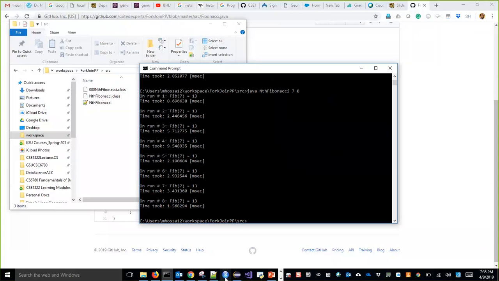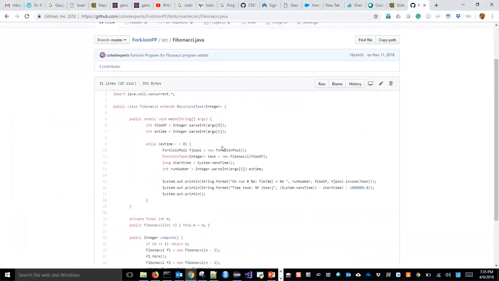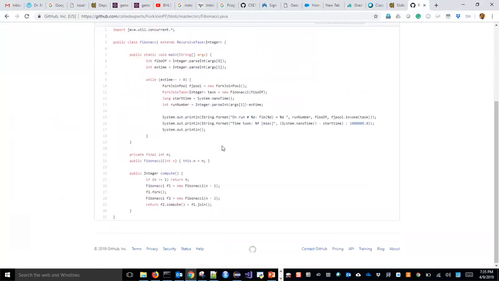So this program is available in my GitHub account, but for now you will not need it. But sometime if you study computer science, you will need it. So then come back to my code, and maybe at that time you will understand.